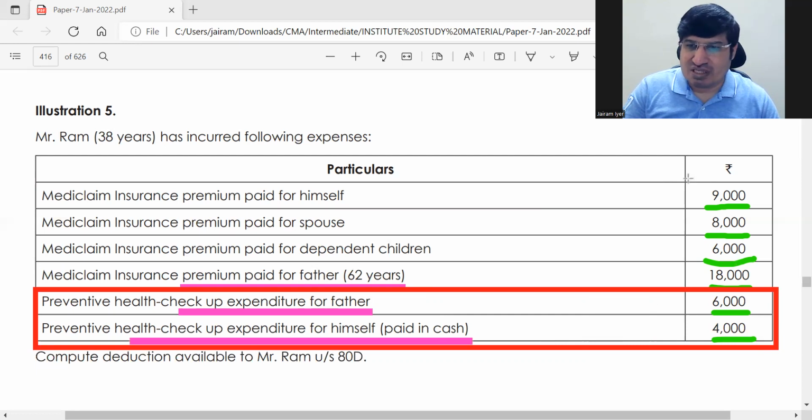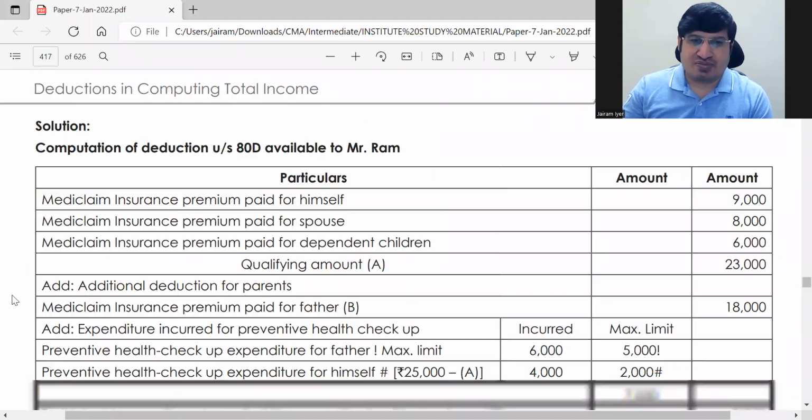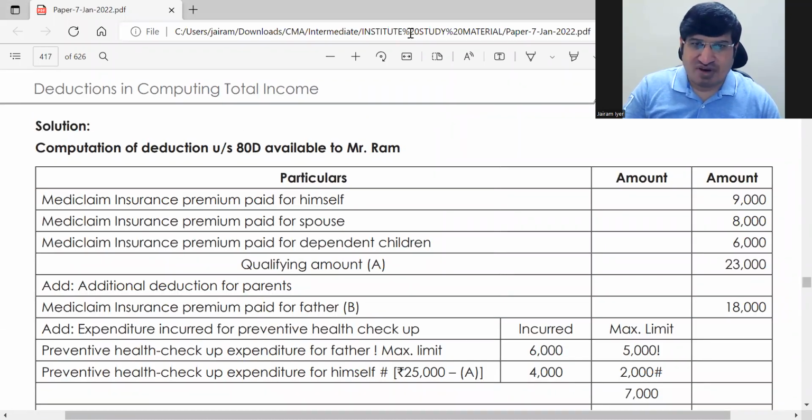First 3 come under 25,000. These 3 come under 25,000, so we'll get it straight away. ठीक है, and here your mediclaim for father, easily he'll get 18,000. ठीक है, okay. तो यहाँ पे here also ये जो इसका 4,000 है, he could have got another 2,000 here. ठीक है, यहाँ पे और 2,000, within 25,000 he could have got, had there been no preventive health checkup for father. ठीक है, तो ऐसा है, ओके, तो चलो, so we'll do this simple. ठीक है, so first case में qualifying amount is 23,000, ये हमने देख लिया था, we had seen this already.